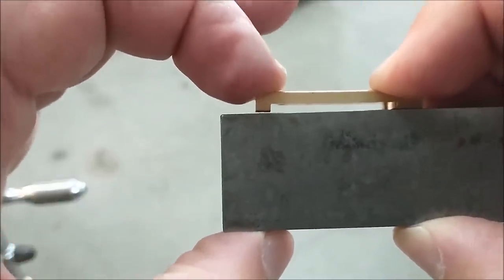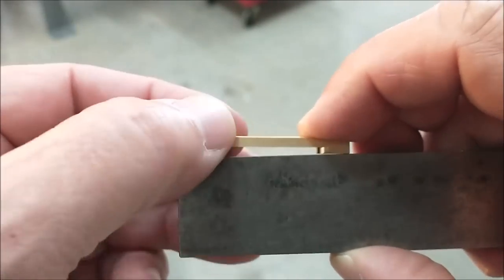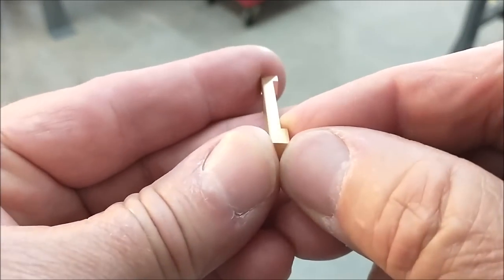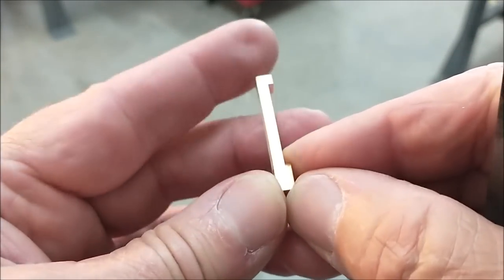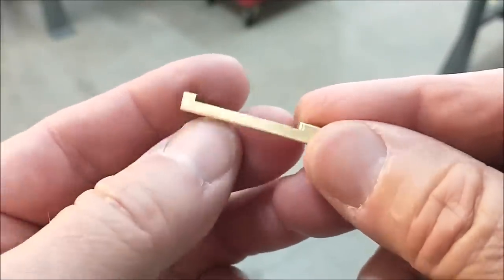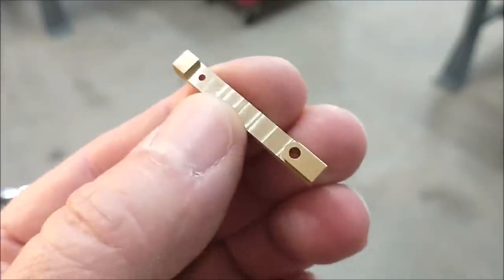It's like Morse code, right? I'm sending out for help. Actually, I'm going to squeeze this in the vise, and I'm going to tap it with a plastic mallet, and I'm going to straighten that out before I clamp it. But just be aware of that. That's what surface stress can do for you. And on a large piece, that is a job killer. All right, let's straighten it out, put it back on the fixture, finish up the other side.